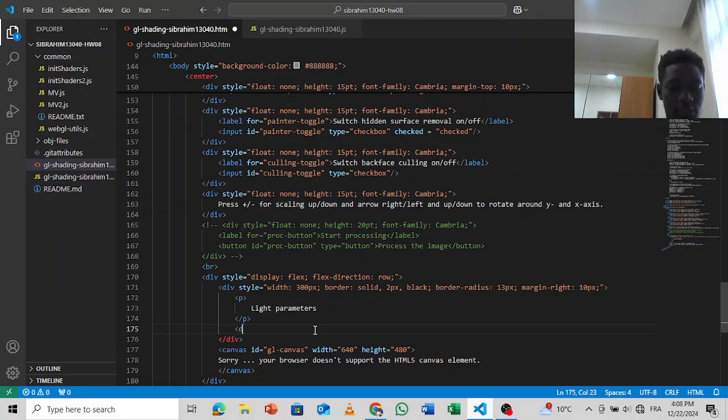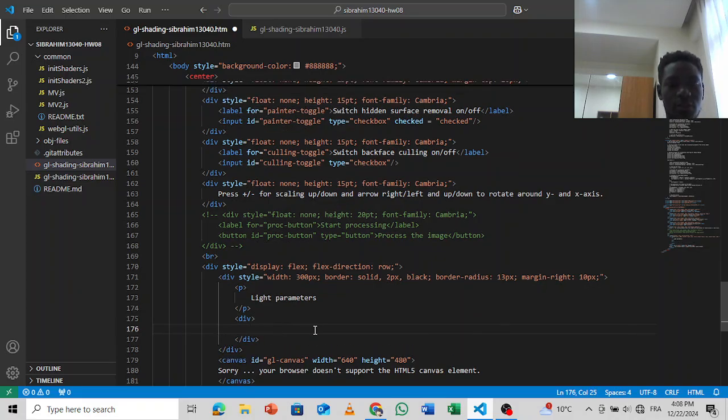Okay, and below that, let's display another div. I think I will have a problem going fast a bit because it's not suggesting.